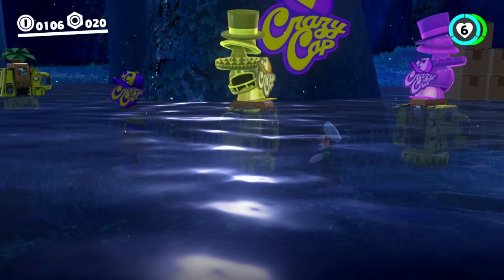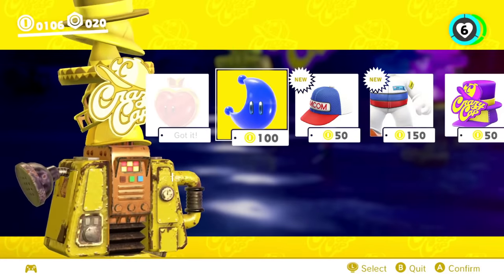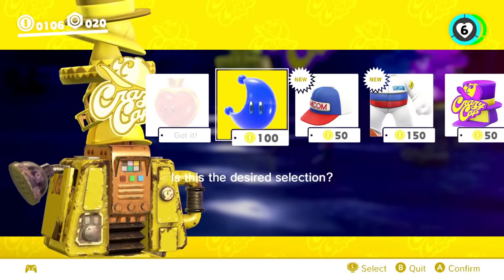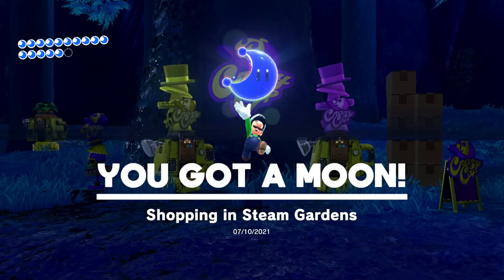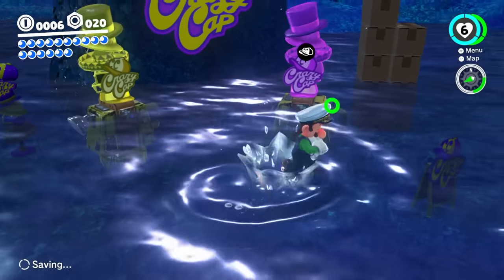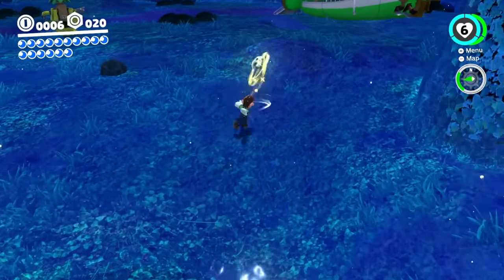Can I even talk to him? There we go. I have to be underwater. I need to make sure I don't drown. Spend money. I can get a moon. Let's go. Is this cheating? It's probably not cheating. I'm surprised Luigi didn't drown. He was under the water for a while. Alright, I can go to Lake Kingdom now.